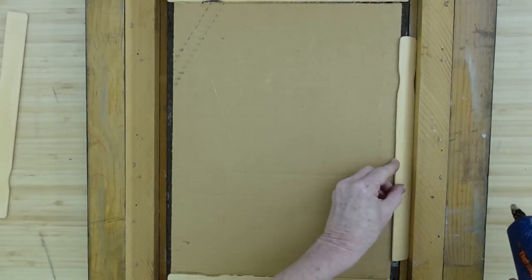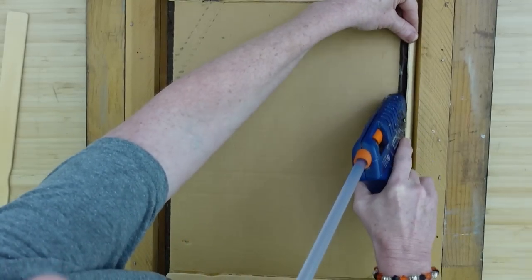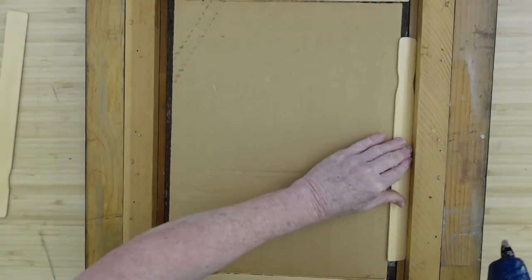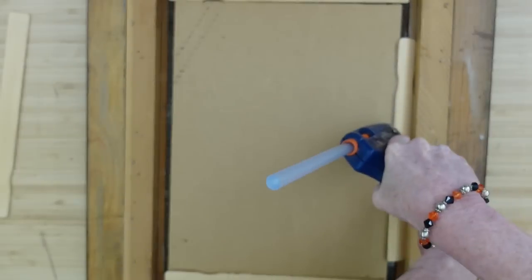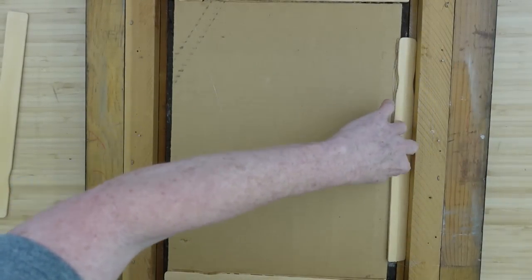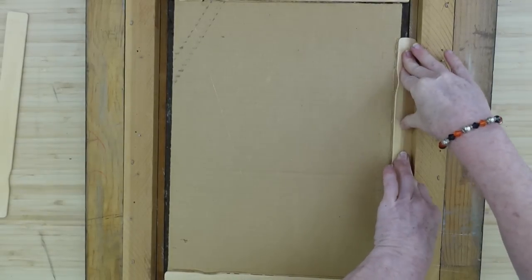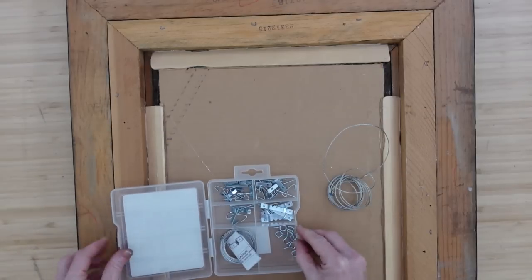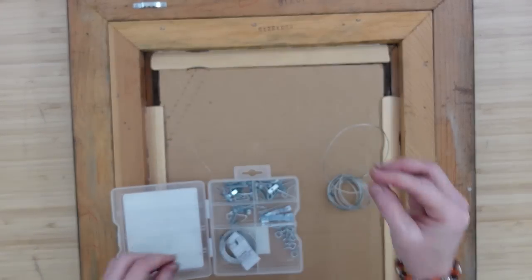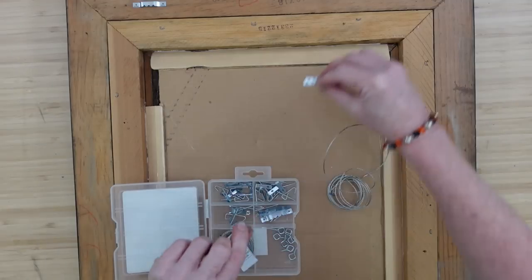This was nailed in, and I did not want to nail it in because I like to repurpose things. So I'm going to use a little bit of hot glue and these paint stir sticks to hold this in place. It is elevated above that inner lip, so there's no way to really get it flat across. So this was a really good way for me to support that canvas.